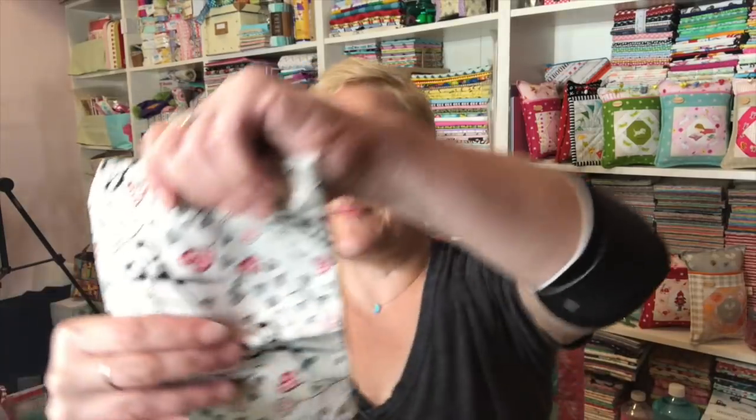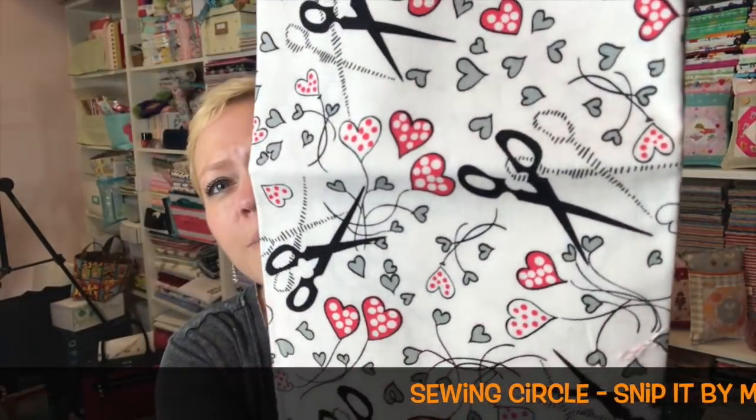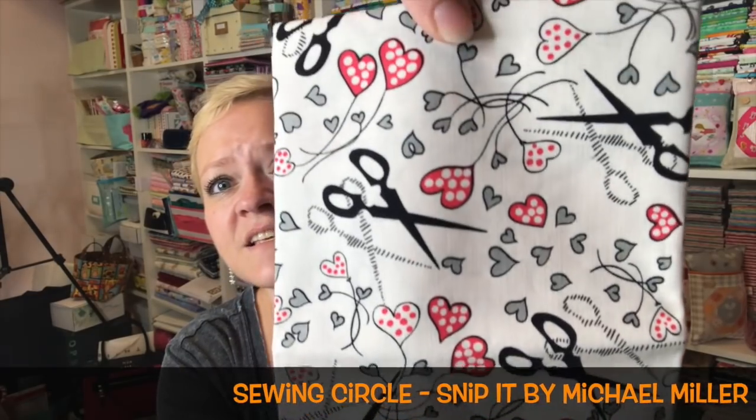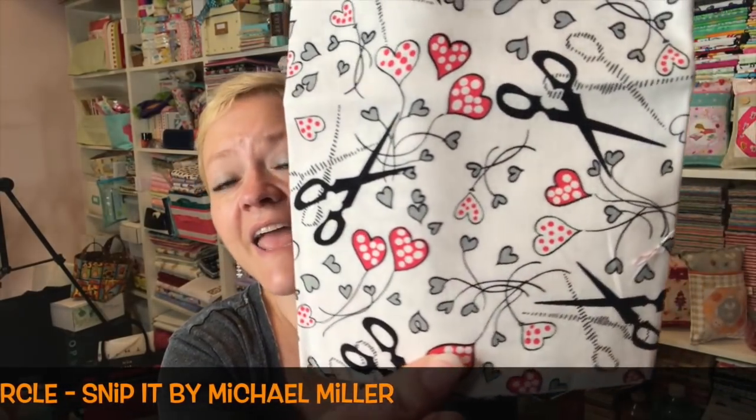But this first one right here, I'll be honest, I had never even seen it, and I love it. This is from Snip, and it's by Michael Miller. It is just the cutest thing. I love it. It's almost like it could be Valentine's Day if you are making something for somebody who likes to sew.